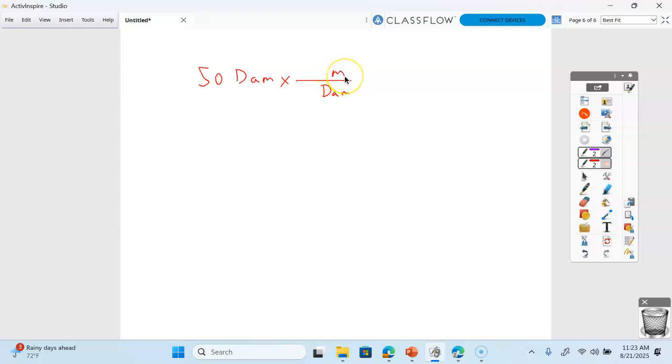You can't do this in 1 step. You have to do 2 steps. This is the way I'm teaching it to you. Okay? And then 1 decameter is, check the chart, 10 meters. But now I'm in meters. I'm trying to get to centimeters. So I'm not done, am I? Got to do it again. What's got to go on the bottom? Meters. What's got to go on the top? Centimeters, because I want to be in centimeters when I'm done.